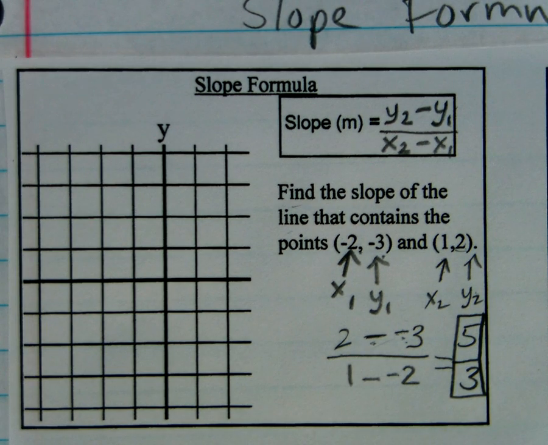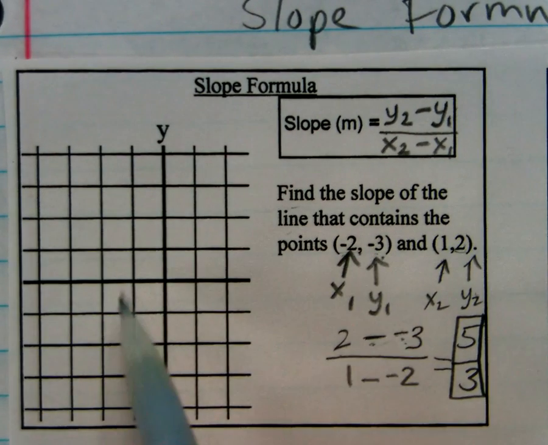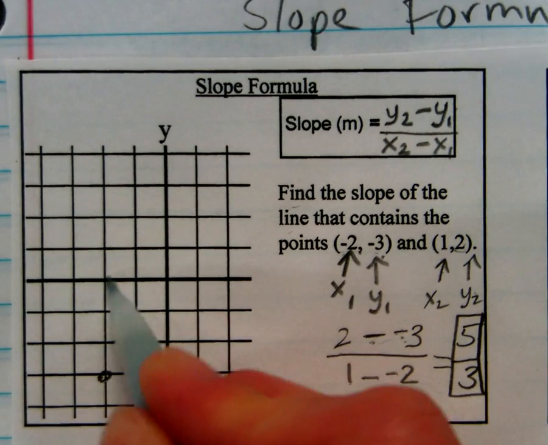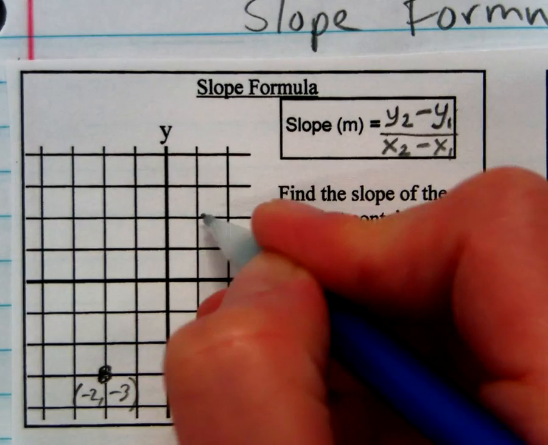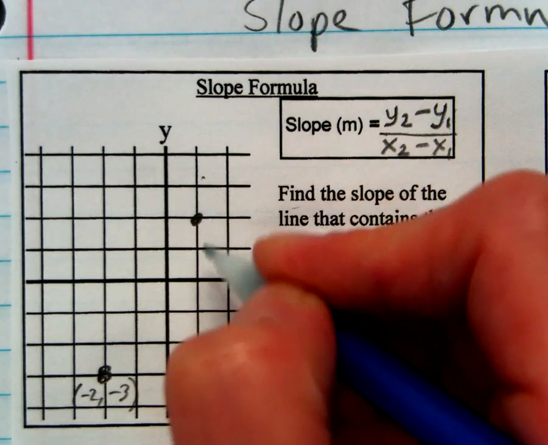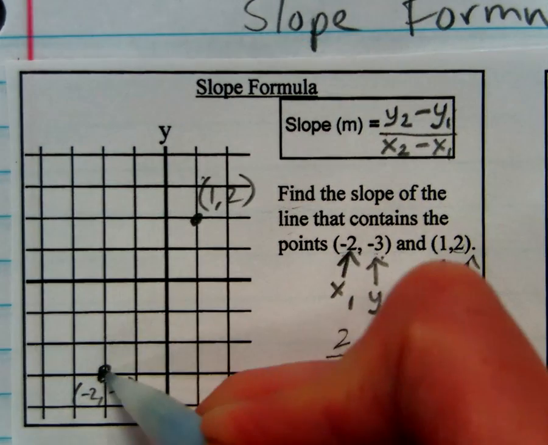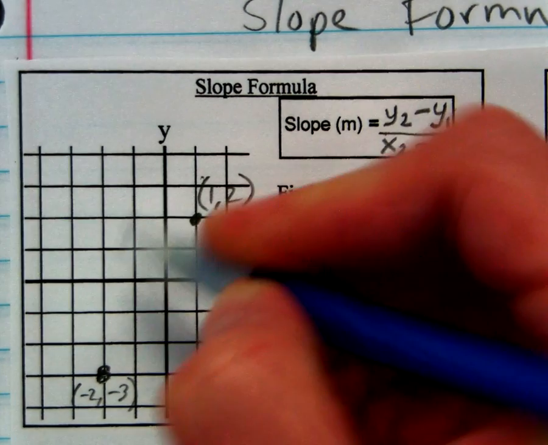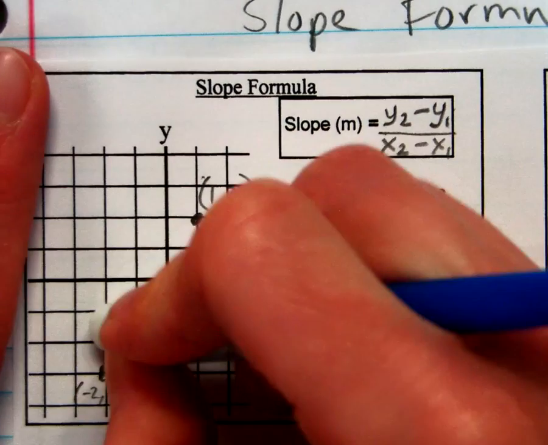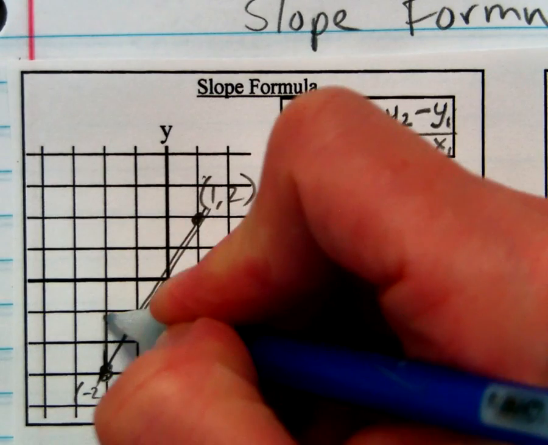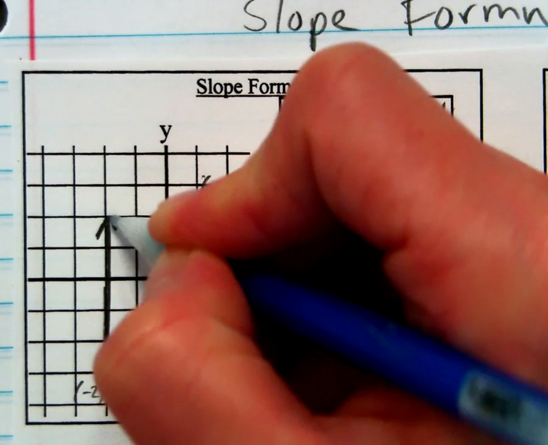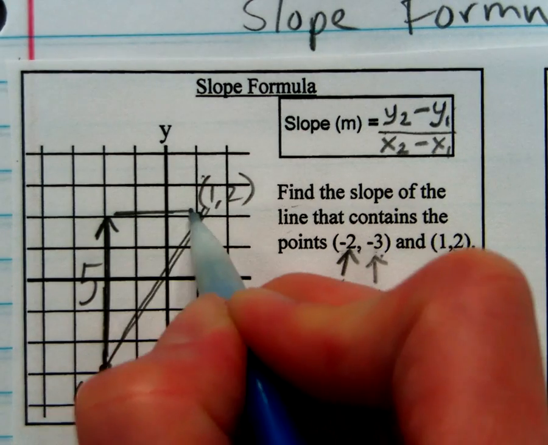All right, so I did put a graph on here just so I could convince you that this formula works and it gets the same thing as the graph. If I graph the point -2, -3, that'd be over here, left 2 and down 3. So this is -2, -3. And if I do the point 1, 2, that's over here. That's over 1 and up 2. And so if I'm going from this point to this point, we are going from left to right. I should draw the line between them just so you can see, okay, there's a line that goes between them. And I could see that my rise would be up 5, and my run is over 3.